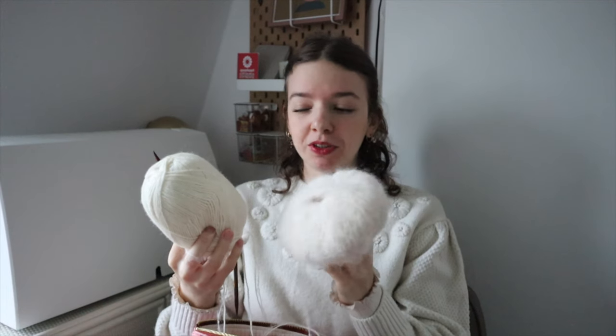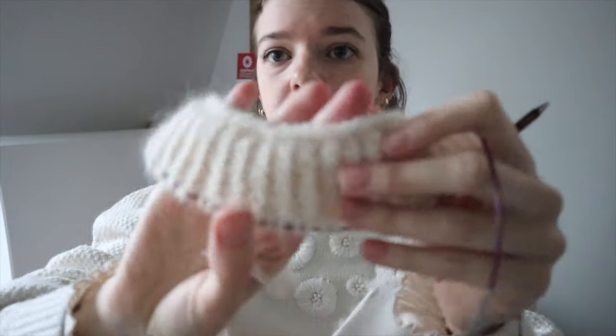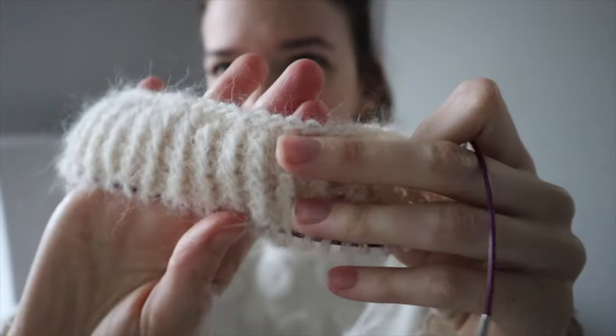So I figured that the brushed alpaca from Drops would substitute the 2 strands of lace weight mohair. And also I much prefer alpaca over mohair. It's definitely like a looser gauge or more see-through garment. But I usually wear a t-shirt underneath all of my sweaters anyway, so for now I will just continue knitting this, and if it's really too see-through at a later stage, then maybe it will have to be frogged, but let's hope not.